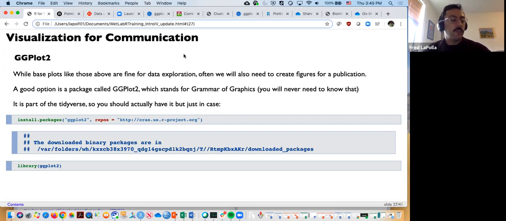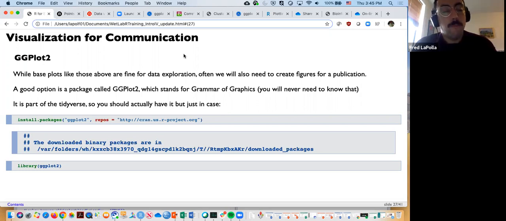I know last week there were questions about making bars with error bars, or the standard types of figures you'd be used to seeing in a paper or on a poster. Often you'll find the guides explaining it in ggplot2. And it has a lot of nice features for getting your figures in a publication-ready format.